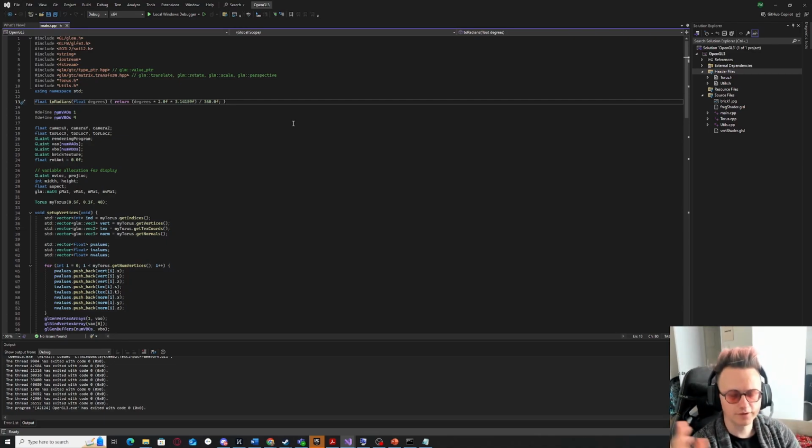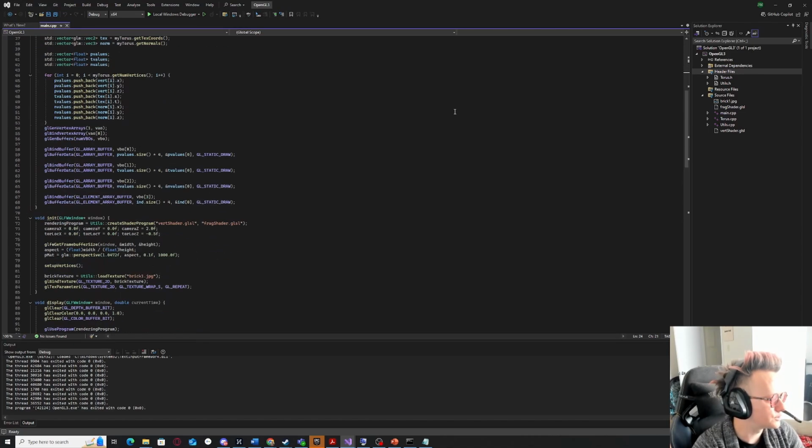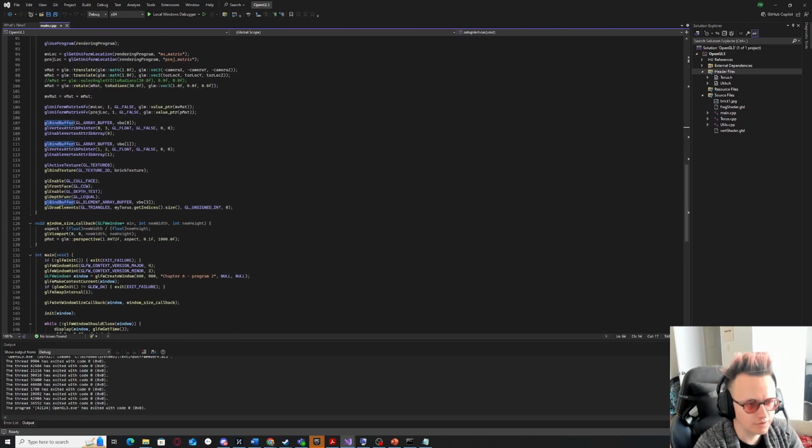If you have that running, you now have soil, you have GLM, you have GLFW, you have GLEW, you have everything that you need in order to get the OpenGL stuff to work. Now, obviously, if you look through this main stuff, there is a lot of weird code going on. In the next video, I'm going to try going through this line by line and explaining things. So look out for that.